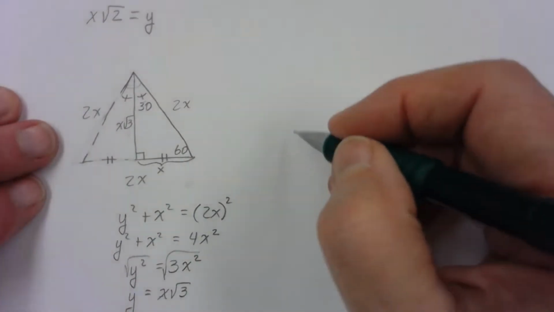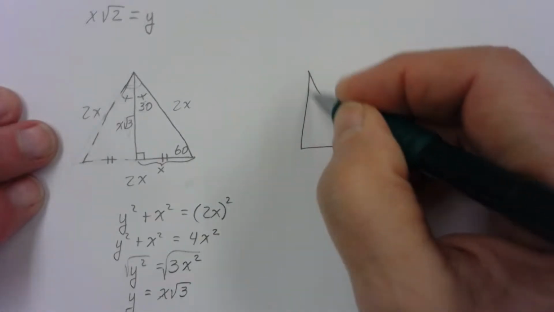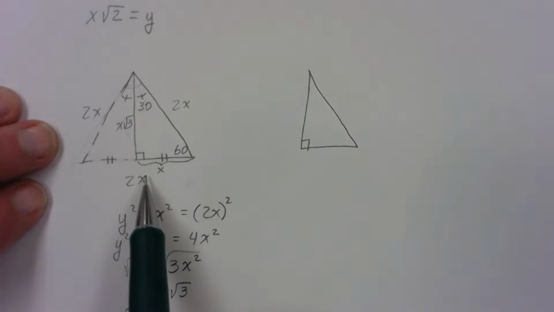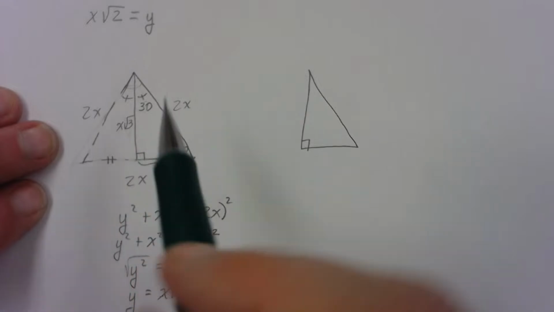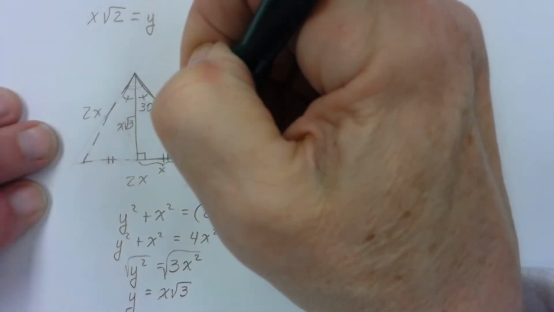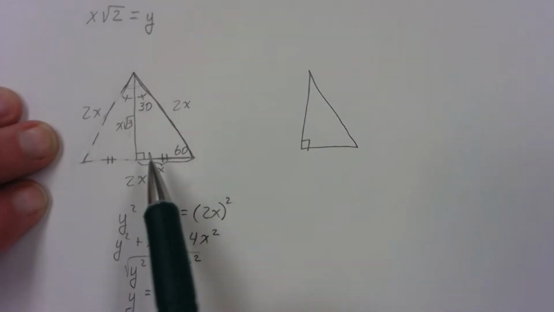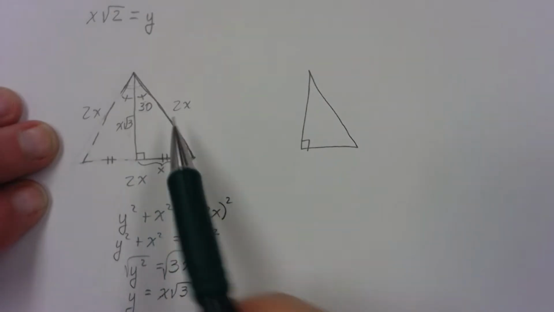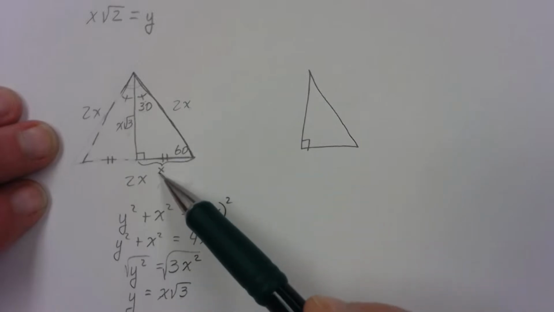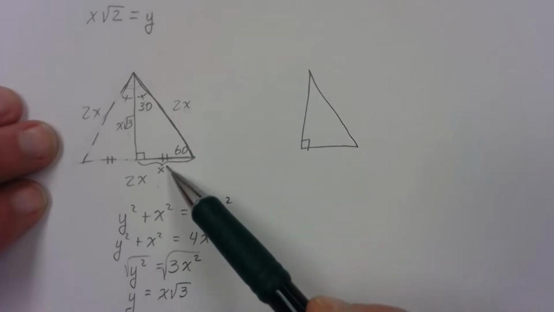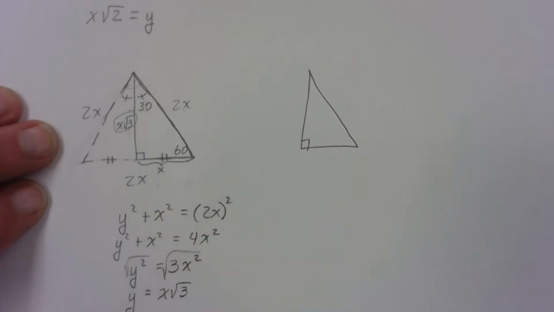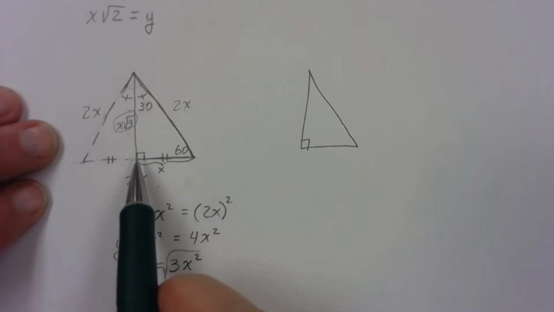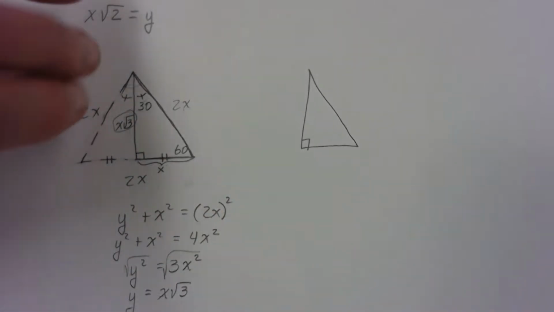So this is some application of that. If you have, oh, I guess I better show you a couple of relationships first. In a 30, 60, 90, the 30 is opposite the shortest side. The right angle is opposite the longest side, as always. Sorry about that stupid bell. And so the shortest side and the longest side are in a ratio of 2 to 1. Whatever the short side is, twice that's going to be the long side, which is always the hypotenuse. So the short side and the hypotenuse are in a ratio of 2 to 1. It's this weirdo here, this middle-sized side, the other leg, the long leg. That's going to be the short side times the square root of 2. I'm sorry, times the square root of 3.